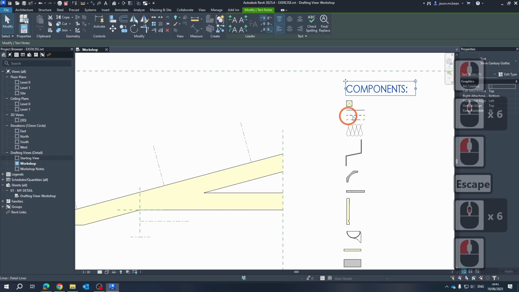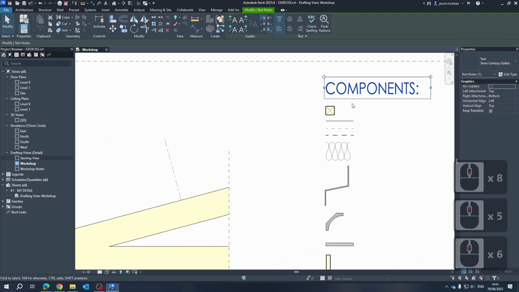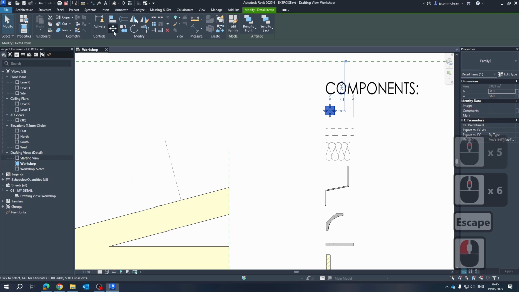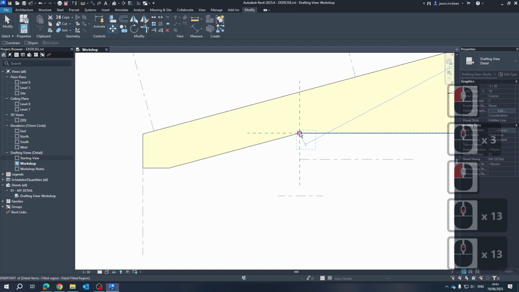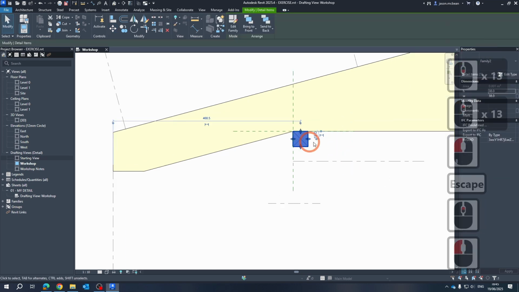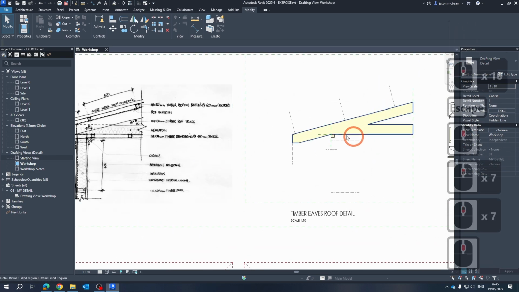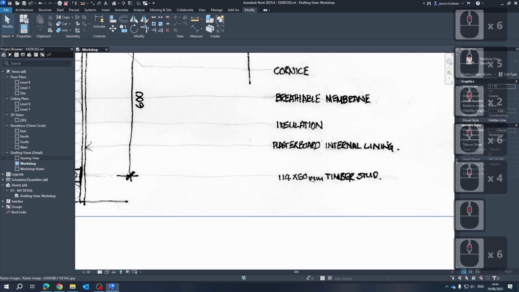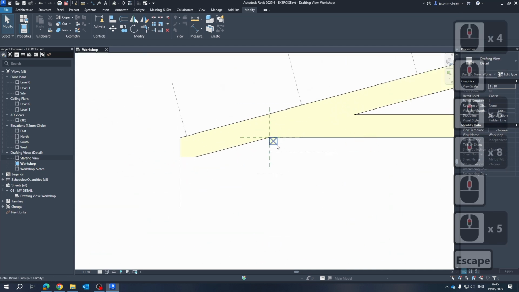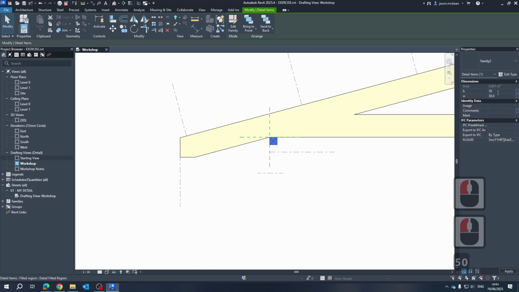I would like you to get rid of this information later to make the detail look like mine. So for now, keep this information here, but I can simply start moving these into the right location. So put my little beam in the right place. So this will be a wall plate, for example. So we've got a wall plate, and then it connects to stud. So we need to start working out how big the stud is as well. So I've given you some sizes, very straightforward. Okay, so the stud in this essence will be 50 by 114.